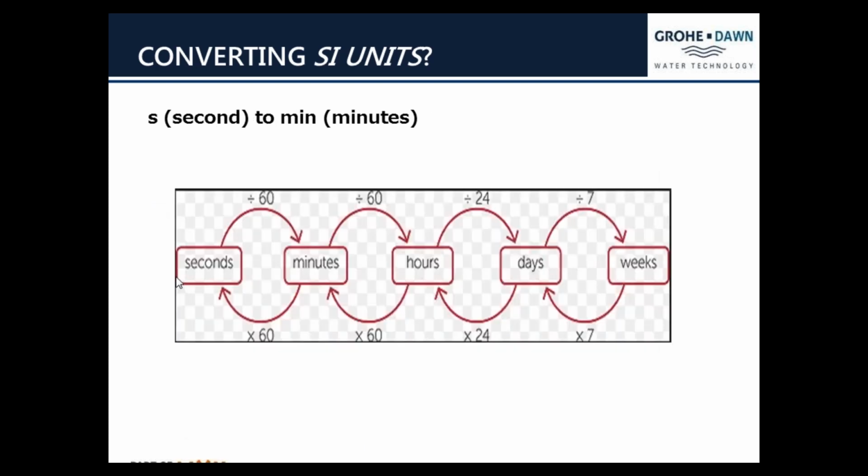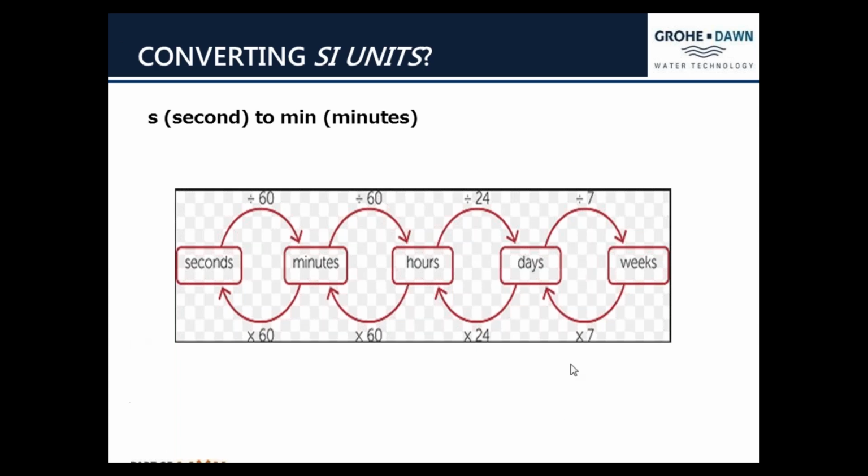Guys, same story applies if you can do your SI conversions from seconds to minutes. There's a lot of these flow charts, especially for your cisterns, flush valves, concealed cisterns and so forth, and your metering valves, where people ask what is the flow rate per minute or per second, whatever the case might be. If we, let's call it Cobra for the sake of argument, have done in-house R&D tests in terms of minutes, but your architect or designer insists he wants it in seconds and doesn't want to do the conversion themselves, then at least you can do it.